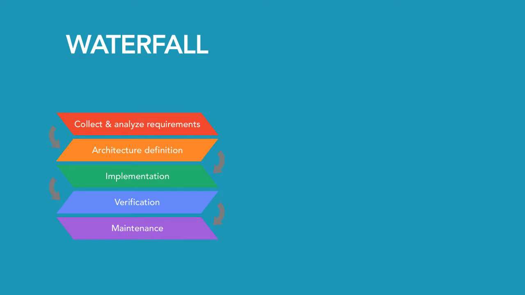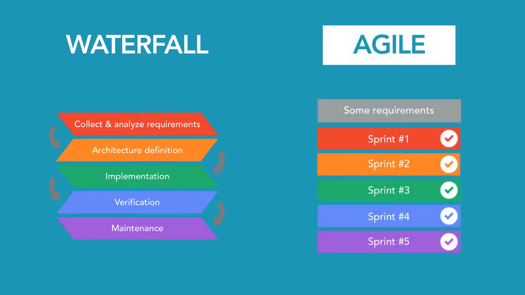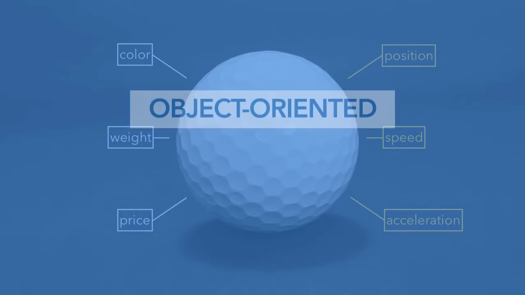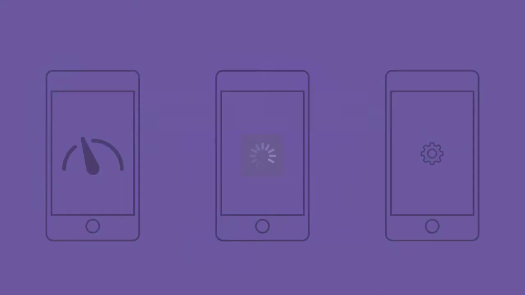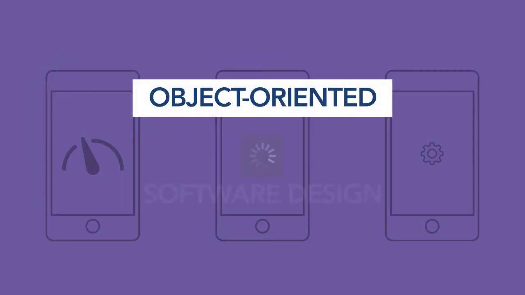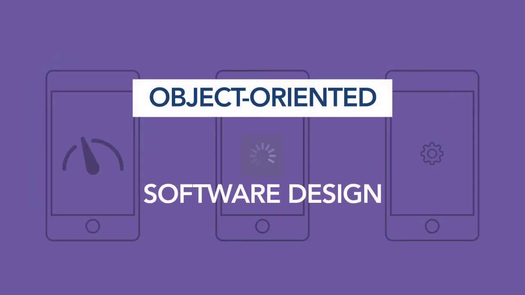We're going to start with software development methodologies. Understanding the difference between the waterfall and an agile methodology can make or break your project. We'll then talk about ideas like classes, abstraction, composition, polymorphism, and many others. These are the fundamental concepts of object-oriented software design and development. You will learn the various steps of the object-oriented software analysis and design process. Mastering these concepts will let you design your software systems more efficiently.